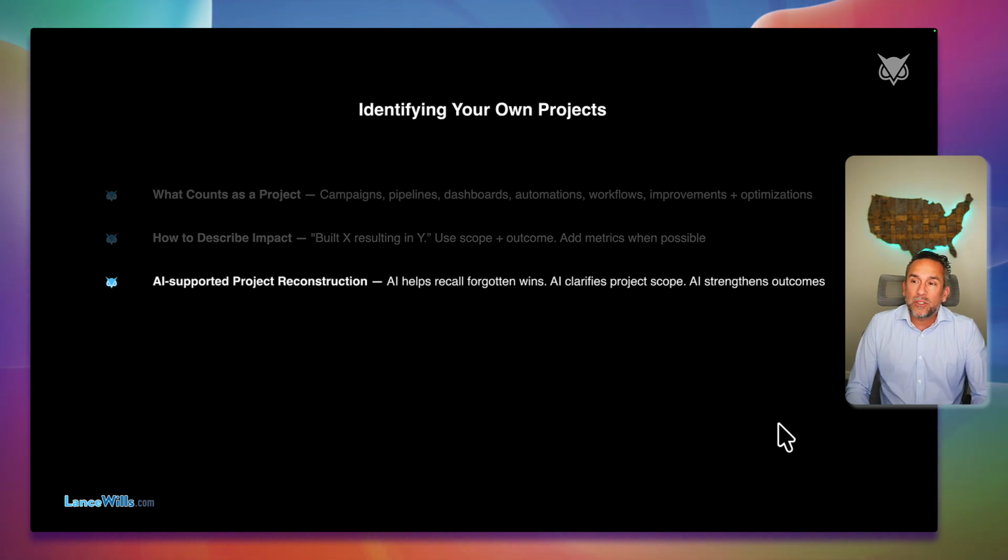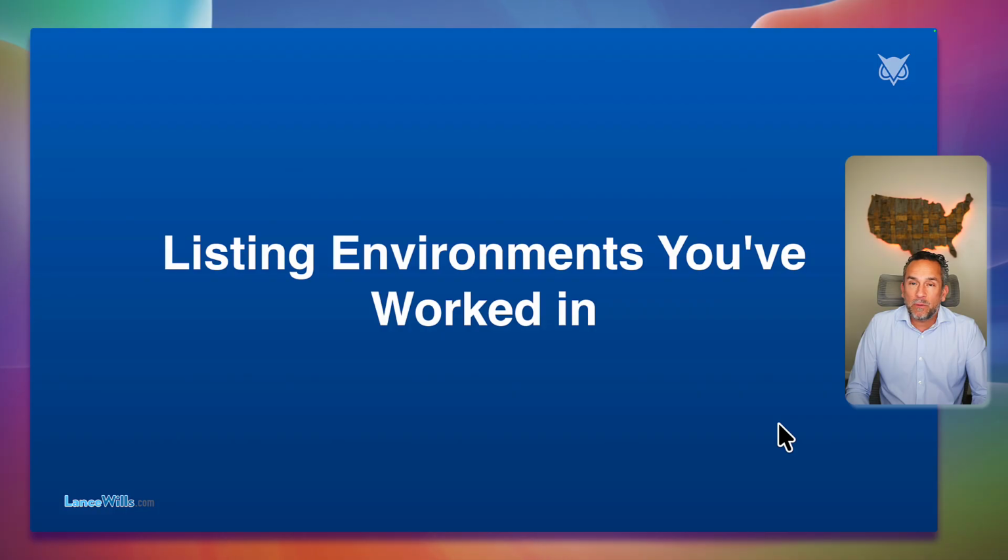AI-supported project reconstruction. AI helps recall forgotten wins. We all have those. Oh, yeah, I forgot. That's a great mini trophy piece for this section. AI clarifies project scope, and AI strengthens your outcomes. So it can really help you crystallize and strengthen the value of some of your past work.